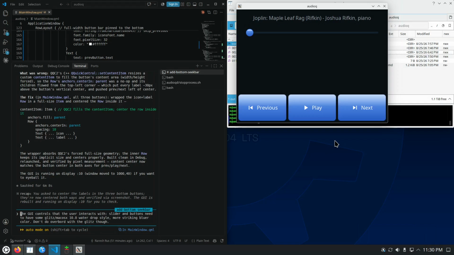But then we also put icons to make it more immediately evident what each button does. And now we've also made them a bit more colorful.